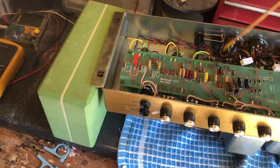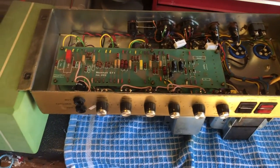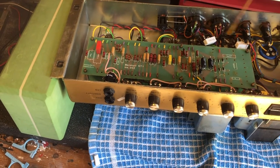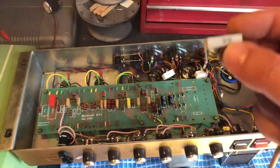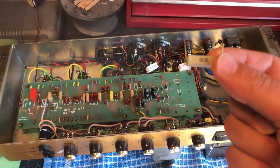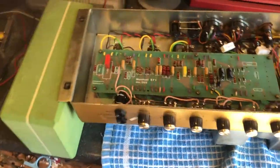Fitted 1 ohm, 1% resistors across the cathode to make biasing a lot quicker and simpler later on in life, because hopefully I'm getting another 40 years out of this thing. Changed the screen grid resistors, the old ones. I'd never seen this style of them before. Could be Russian, but they are 40 years old and they really should be changed. They take a battering. So new ones of those in.